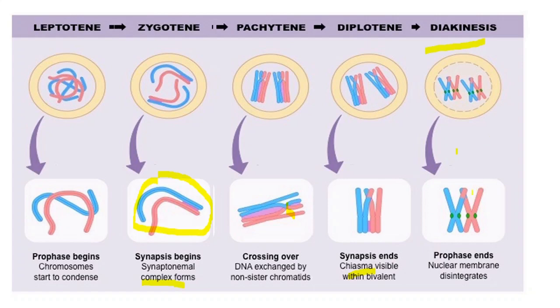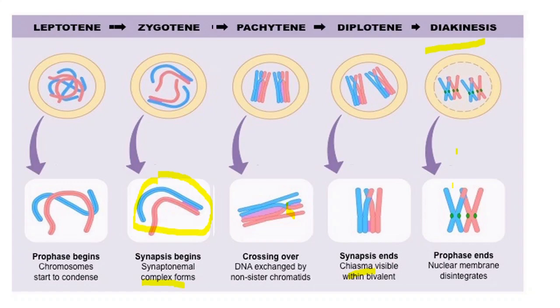And finally, what will you get? You will get this. The recombinants are already present here. These are the kinetochores attached to the centromeres of each chromosome. Here, the two homologous chromosomes are still together, but in a new form. This was not what was present originally. Originally, you can see this was completely blue and this was completely red. Now, what has happened here? The exchange has taken place, and so you have a new combination of chromosomes now.